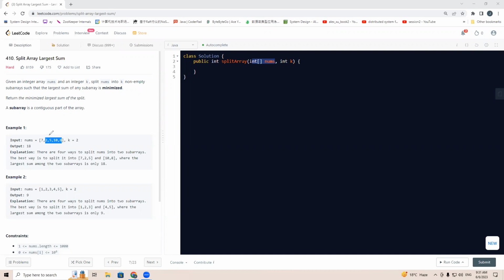For this question, one thing is that the array split is consecutive. That means we have to split, for example, this part and the rest of the part. We cannot select, for example, 7, 5, 8 in that way. For an array we just need to divide it into different parts.